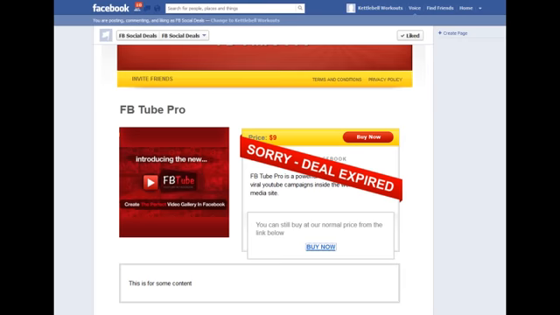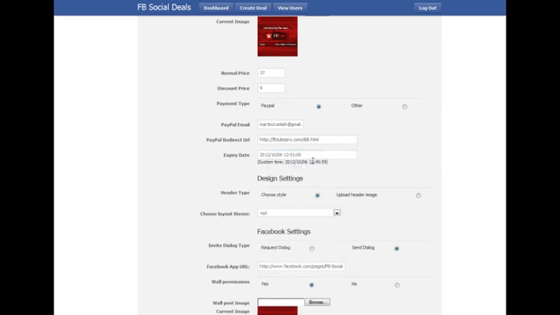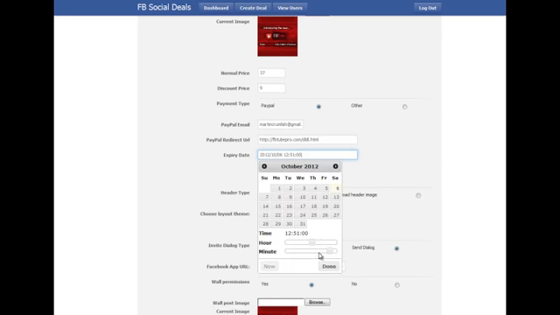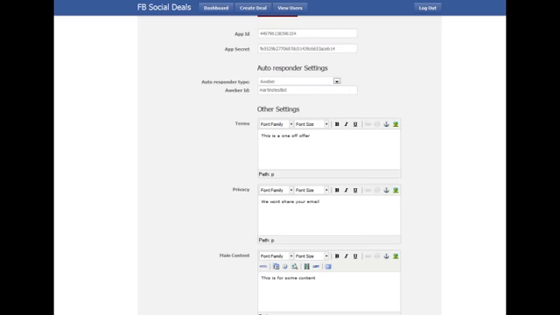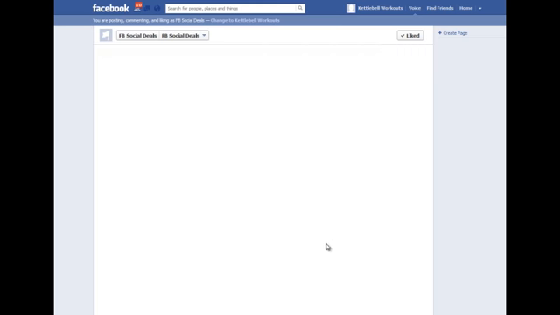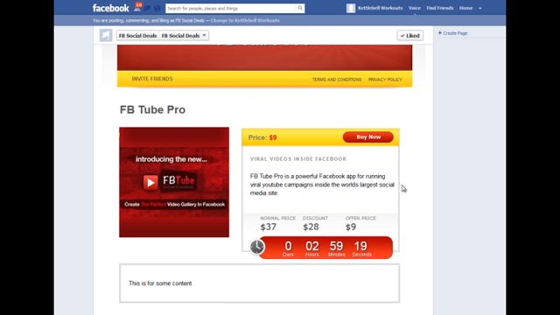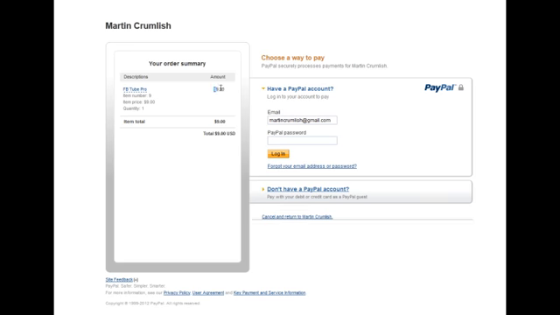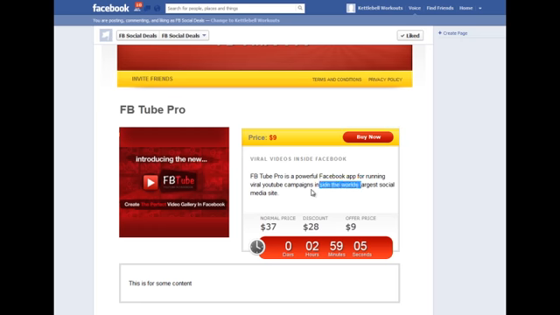And just to show you that working, I'll go back and edit the expiry here again. I'll put a few hours time. I'm going to update this. Once we reload the page, you'll see the timer again. Here you see you've got a couple hours left, and when I click buy now, it'll bring me to PayPal, and this time it'll be the $9 price. There you can see it now, so that's how they get the deal, and that all runs automatic on autopilot. So it's very simple, very easy to set up.